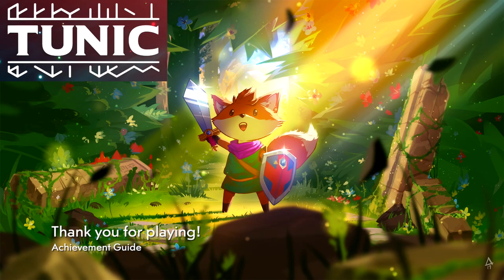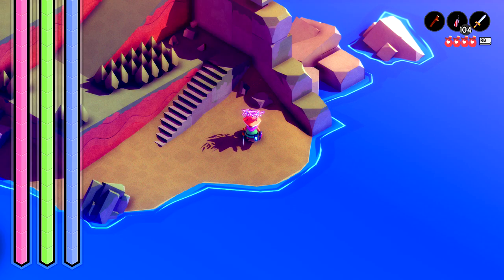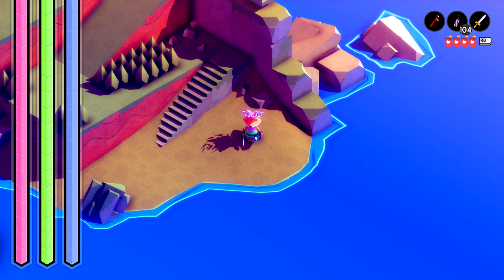Here we are today back in Tunic going for the Thank You for Playing achievement. This one's going to be the big one. It is to find every single manual page. There's going to be a total of 28 in the game.